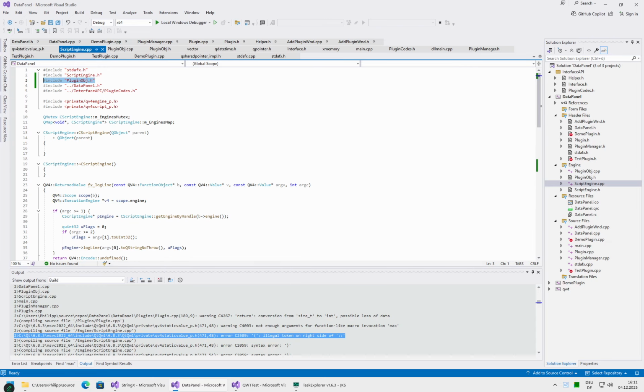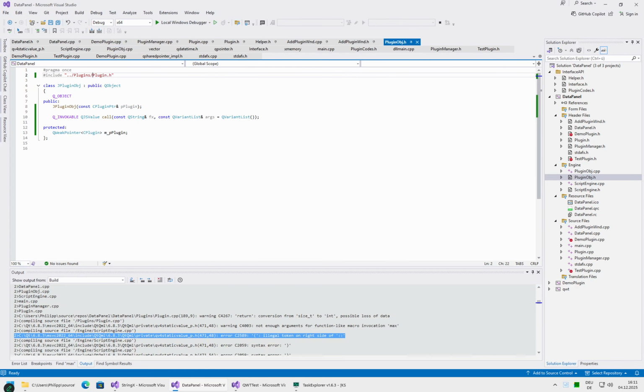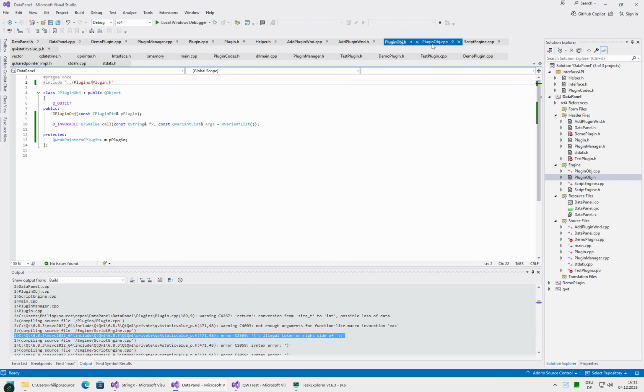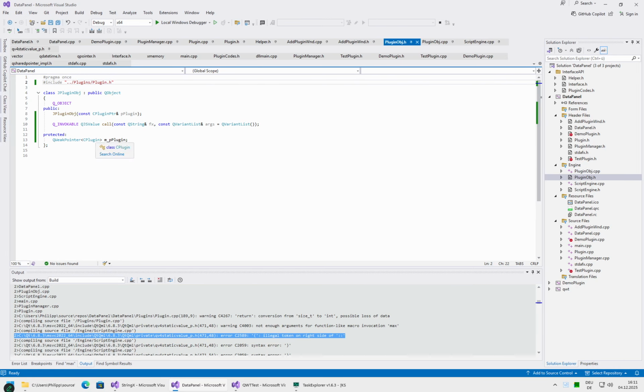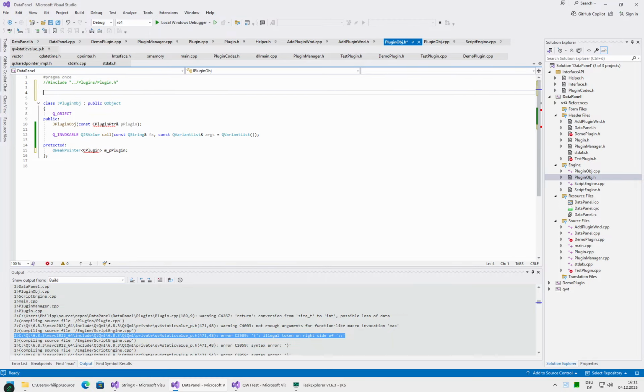That's annoying. How can we fix that? Plugin object. We can see if we can make it work without this include. We just forward declare the plugin here.